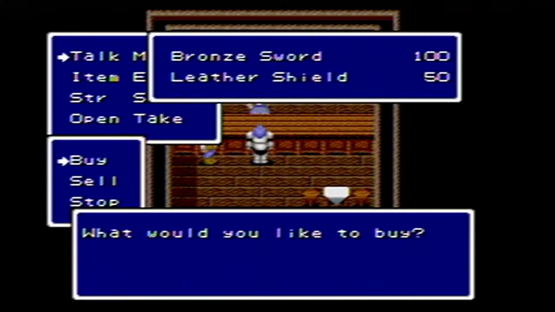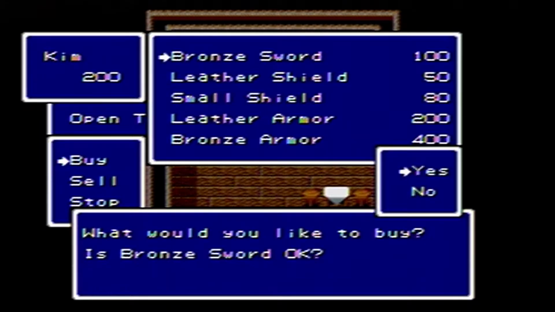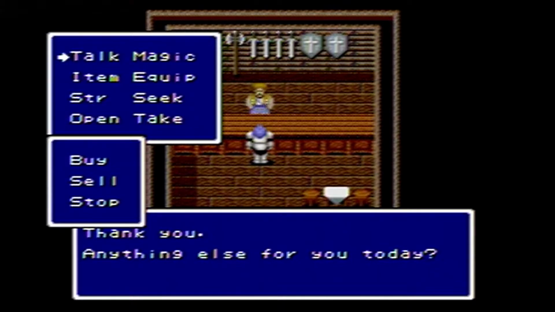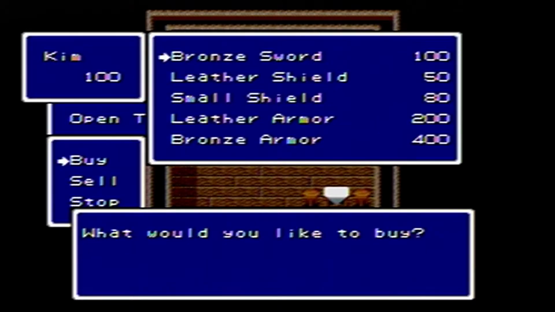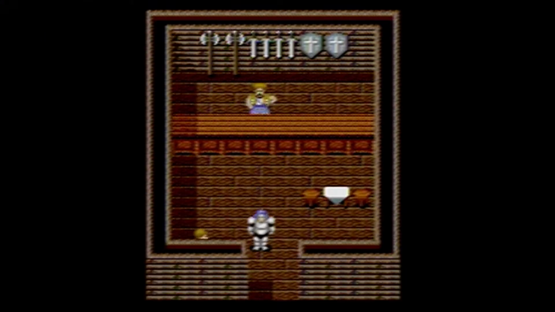So as you see, we only have 200 Kim, so we can't buy much. We're going to buy the bronze sword. And of course we need to remember to equip this, because things don't get automatically equipped. I think I'm not gonna buy the shield for now. I'm gonna try and grind. Do I want to grind? 400 for the armor, 80 for the shield. I think I can go without the shield for a little bit and just grind for a better piece of armor. So let's go do that.